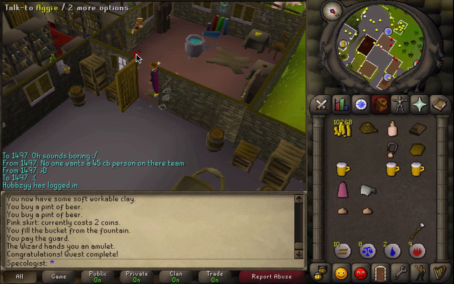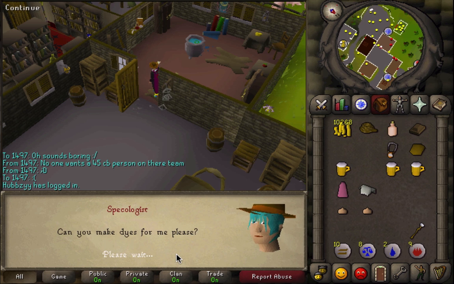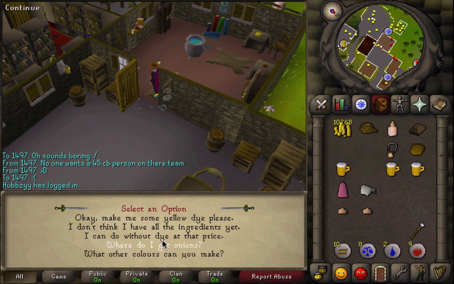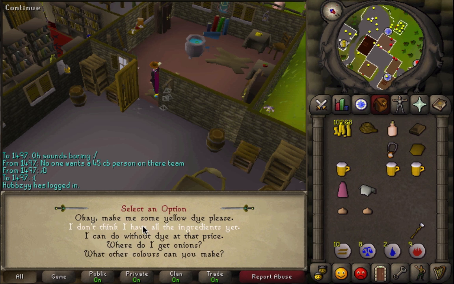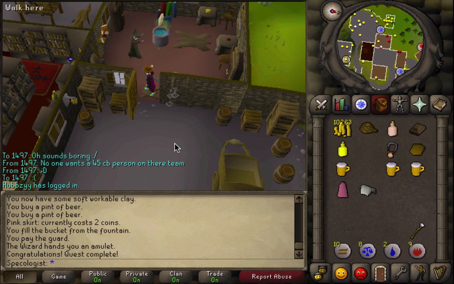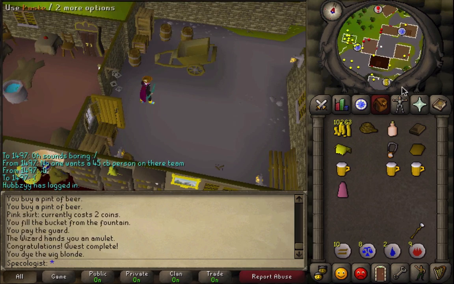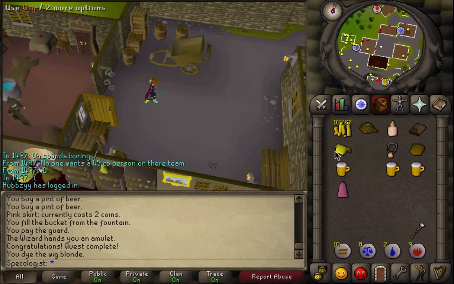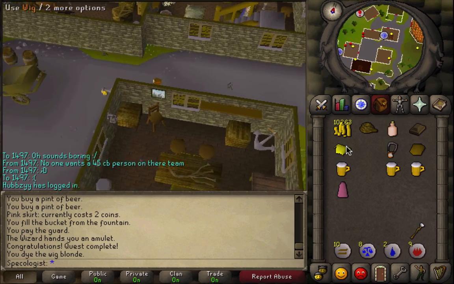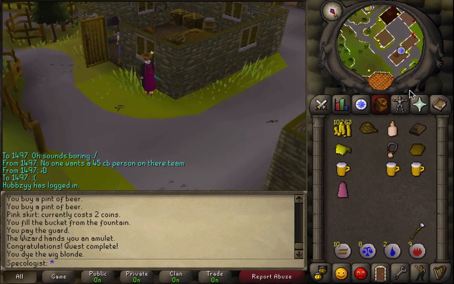Now we have to talk to her again, and we have to get a yellow dye. That's from the onions, if I remember correctly. Hey, look at that. Yellow dye. Okay, so we need to dye the wig, and now we have a blonde wig. See? Okay, so now we have to bank everything that we have except for the soft clay for the next step.